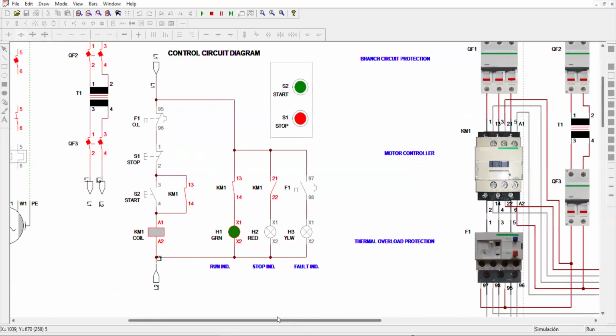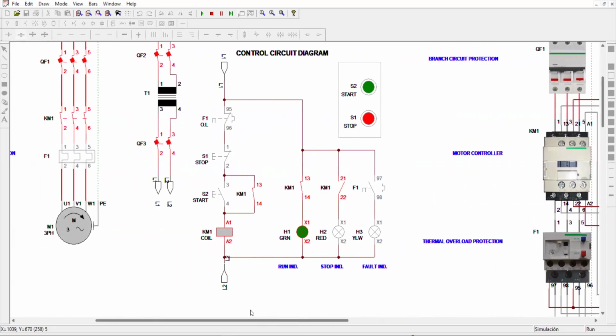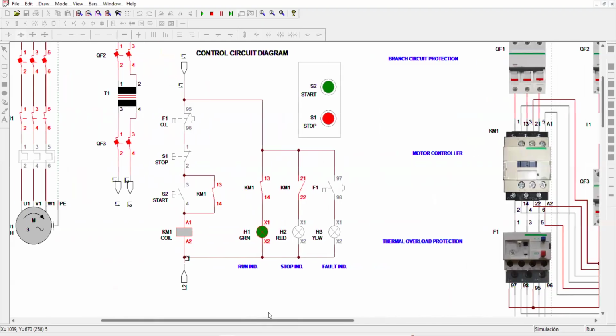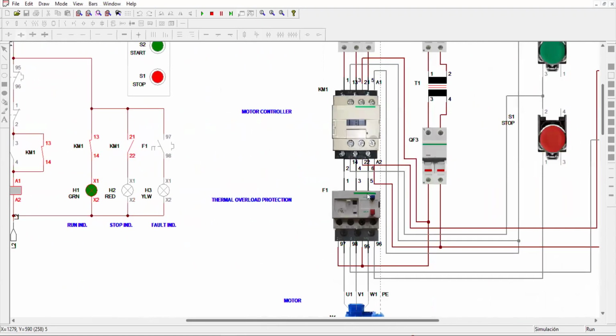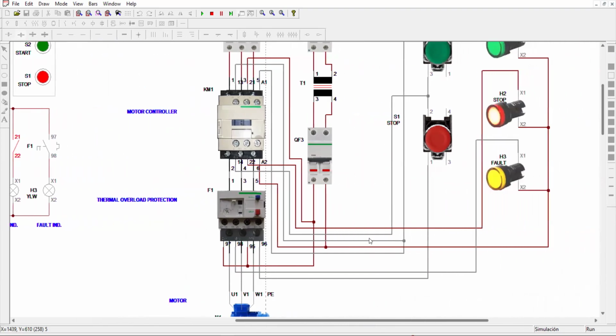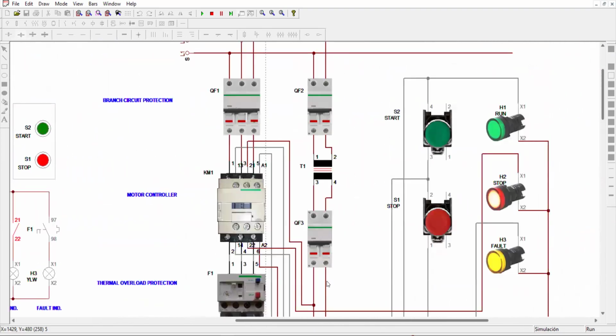I think our connection is the way it is. It seems to have a problem on this type of 2D image if I simulate. But our circuit diagram, this is how we connect our circuit diagram in the connections of the control circuit.